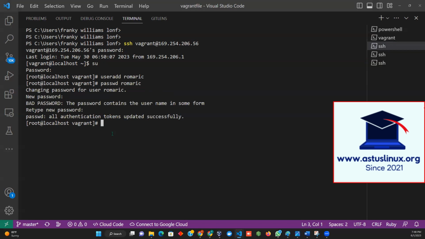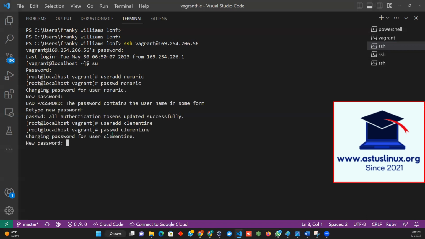Now I'm going to add another user called Clementine. So from here, I will say useradd Clementine, enter, then passwd Clementine.